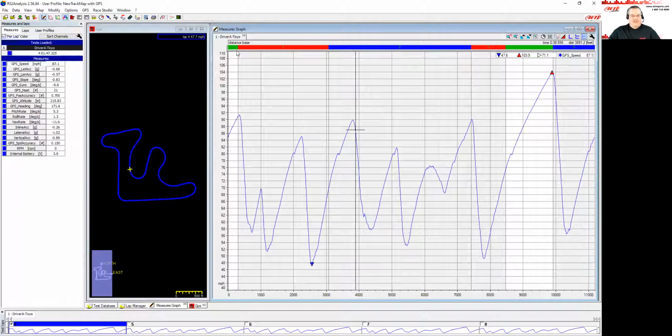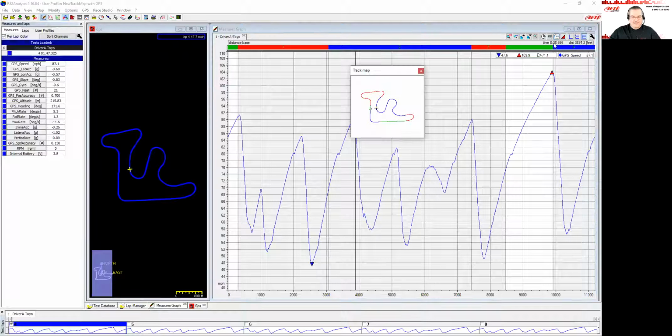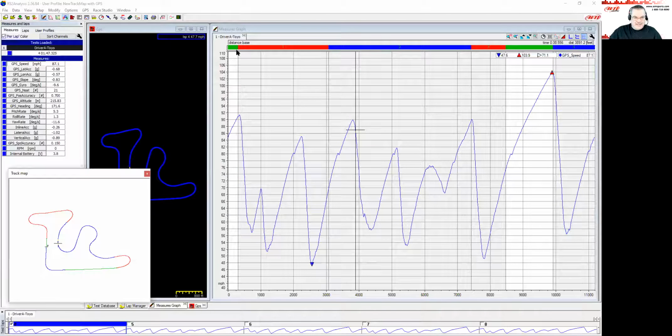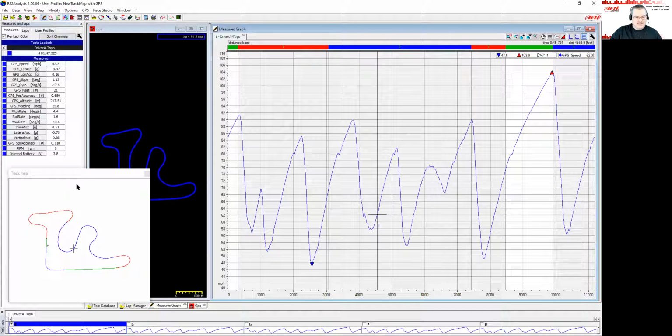Now you can see that there's a little straightaway here, the little green segment that we did. Let's open up the map so we can see it. Let's make it a little bit bigger so we can all see it, and I'll try to pull it off here over the side. Now we've got that little green segment that we just built, from the start finish line until just before the driver hit the brakes. We've got this red segment that is all of this, where the driver is taking that first left, the two rights, that whole segment of the track. You drive in segments typically. And then you've got this whole blue segment here, which we can see in our track map and by the lines above.